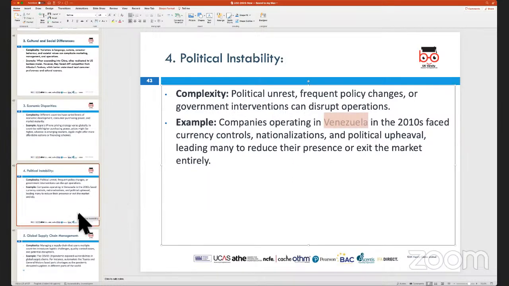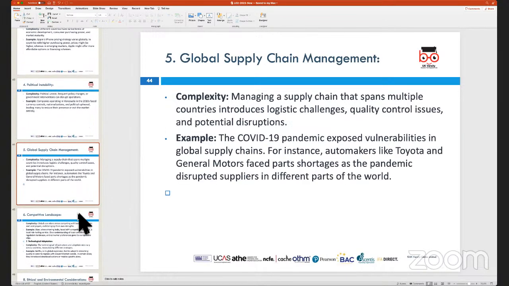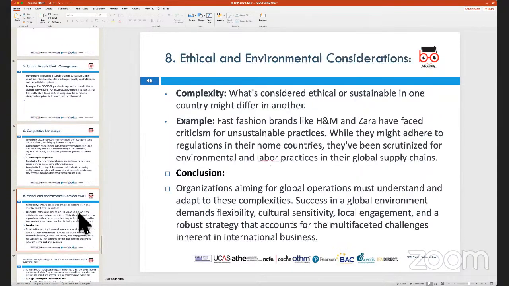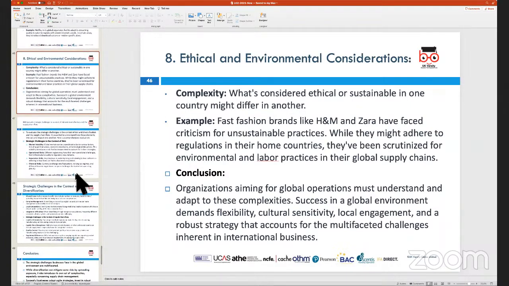So certain countries like Zimbabwe and Venezuela, which are facing political instability, and their inflation is out of control. The currency and exchange rates are no longer valid. The mechanisms from the monetary perspective are no longer valid. So in those cases, look at political instability, and you can pick out different examples that you feel comfortable with, and then consider one of them for the purposes of doing the P2 task.